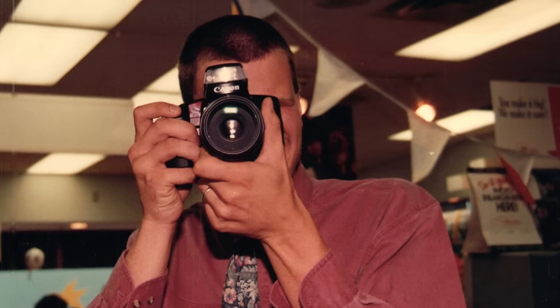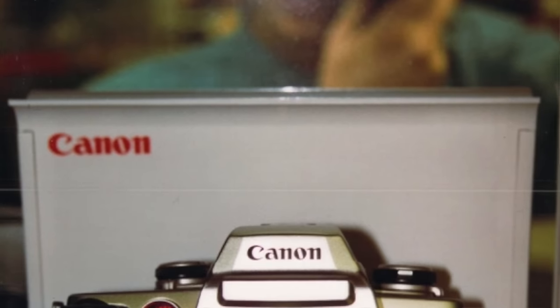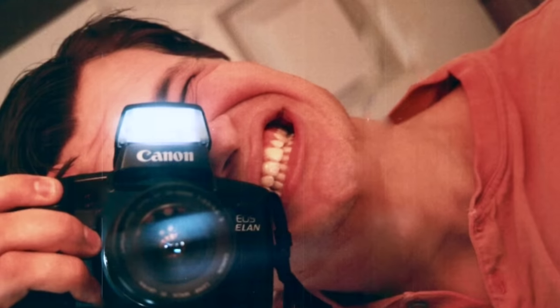Let me first talk about DSLR cameras in general. I used to work at a camera store about 20 years ago — I was always a Canon guy. I owned a Canon EOS ELan 2, and that was an awesome camera. I spent around $1,200 and it came with a lens similar to the kit lenses today, and I absolutely loved it.